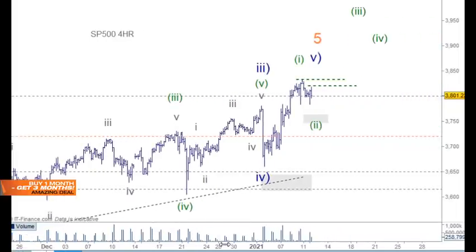So not really, it's just a bit of a waiting game. Just to recap a little bit, it is possible to have blue wave 5 of 5 and a top in play, but I don't particularly like it because this wave structure is a little bit small here. It is possible that it is wave 1 here and we'll pull back to wave 2 at this point. It's also possible, a bit of a long shot, that we could look at this as a wave 4 pullback here and then have wave 5 move to the upside.